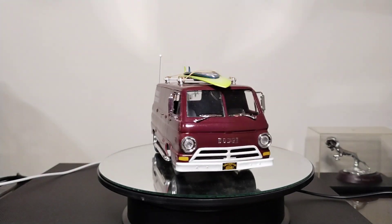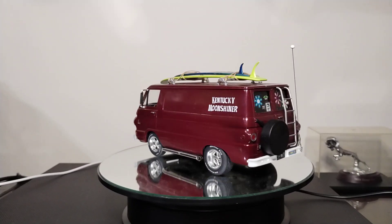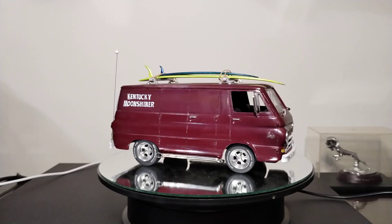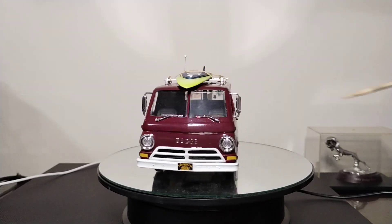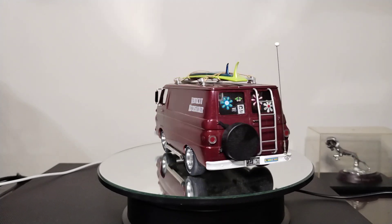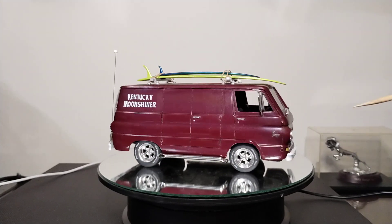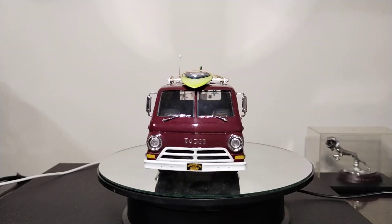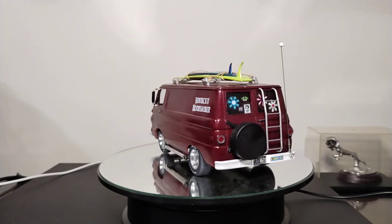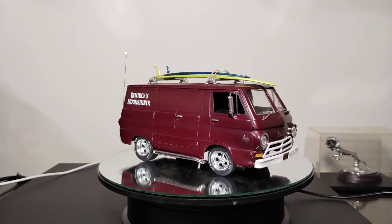Last up, y'all have recently seen this one. This one was built by my buddy Ervin Ardor and he gifted it to me at the South Carolina Simpsonville Upstate model contest back in May. I just absolutely love A100 vans and I love the '70s feel of this one — love the surfboards on top, the tie-downs, the rack, tires and wheels. Ervin wasn't happy with it — he said he doesn't strip anything but he stripped this one three times and painted it four times, still wasn't happy with the color. I am tickled to death with this thing and it is on my shelf.